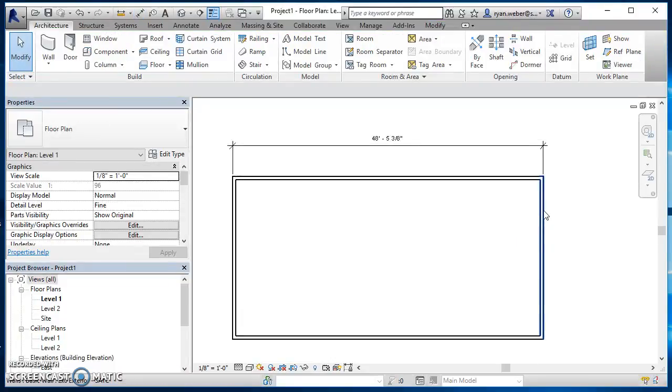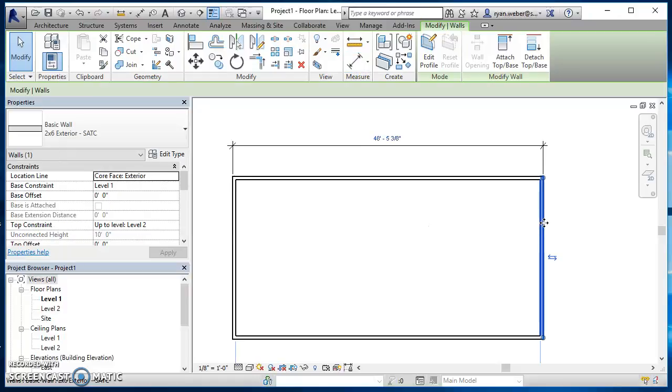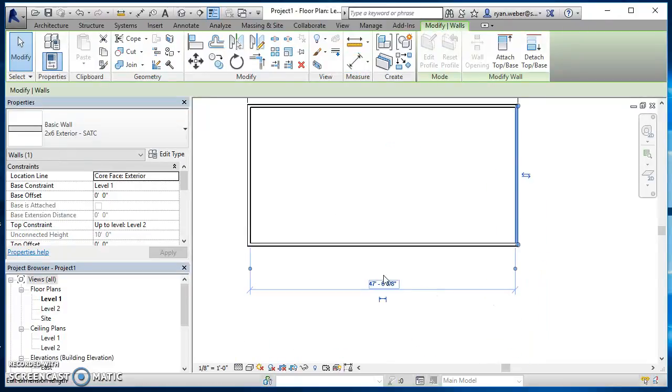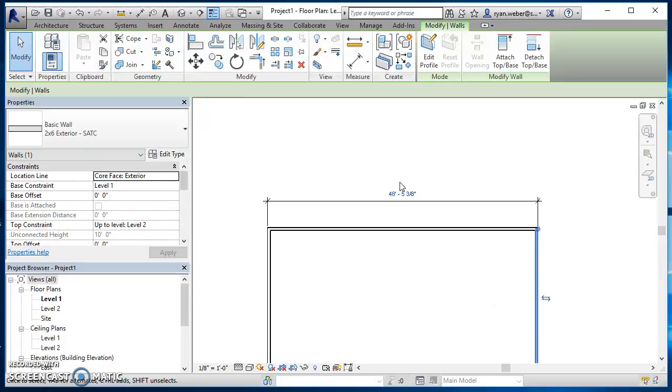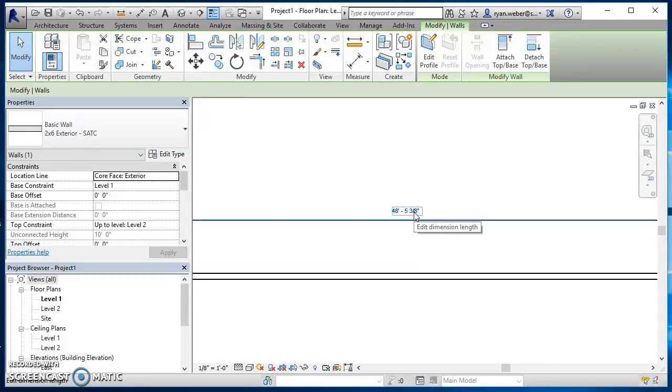And then to make this house the size I want it to be, I'll select one of these walls. And when you select the wall, you'll see your temporary dimension comes in down here. But then this dimension I placed, it went blue as well. So I can just click on that blue text. I can just type in, I actually want this to be 46 feet, 4 inches. So I'll type 46 space 4 and hit enter.